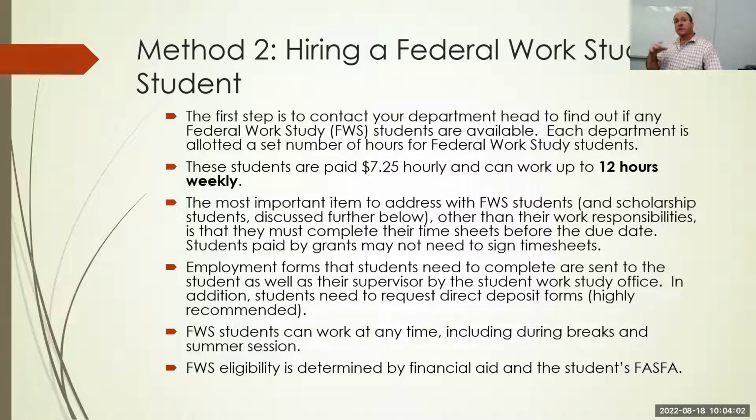You, as the faculty member, which could also be a staff member, need to also approve the timesheets timely. Also, when you have a new federal work-study student, they're going to be sent forms in the beginning, including an I-9 and a W-4. They also have to return their social security card as well as a picture ID. This is to get their employment started with the university.